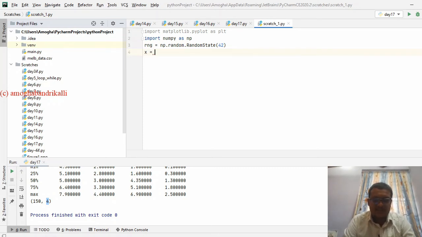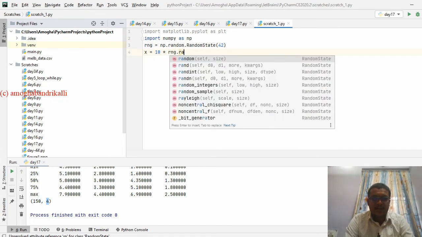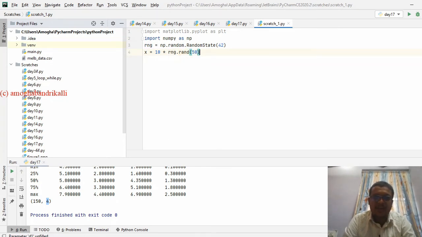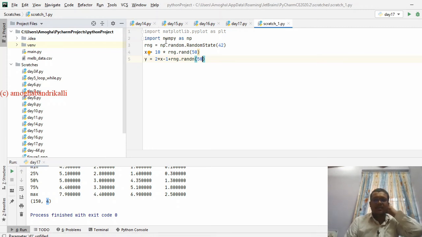So we are having x equal to 10 into range. So the range has been created, and I am using random values for this, of 15 numbers. So for the y-axis, 2 into x minus 1 plus a range of random negative numbers, so it is RNG, and this should also have the same numbers.